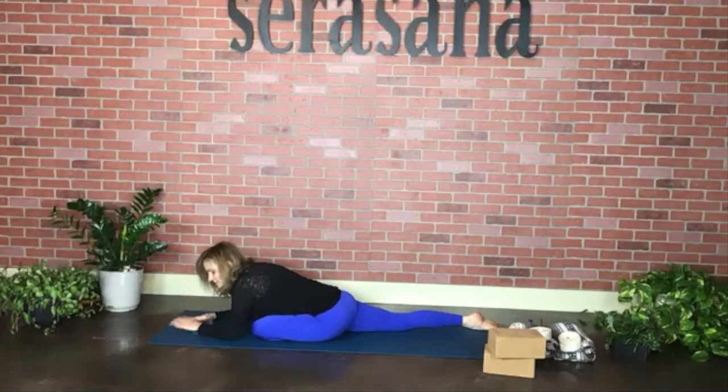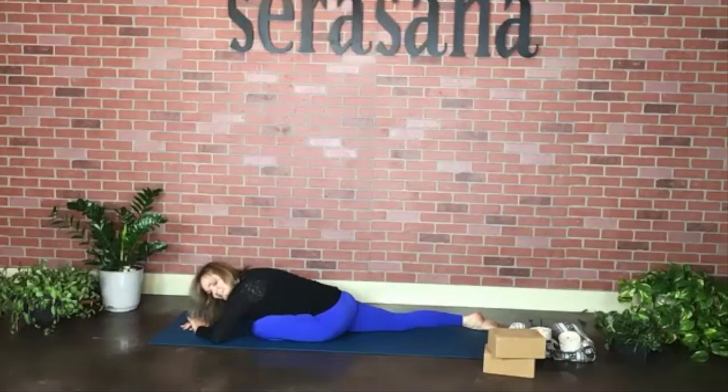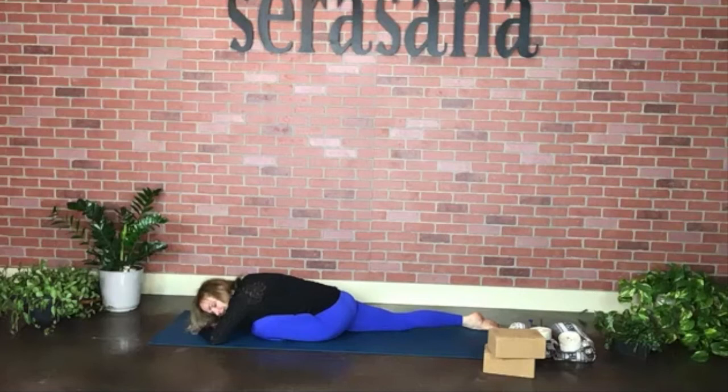If you find that your sides are different and you want to just stay on the forearms, perfectly fine to do any kinds of adjustments. Every side is different, bodies are different, days are different. Hydration can affect different sides as well. So just allow yourself to let go and melt. Meditative state of mind.